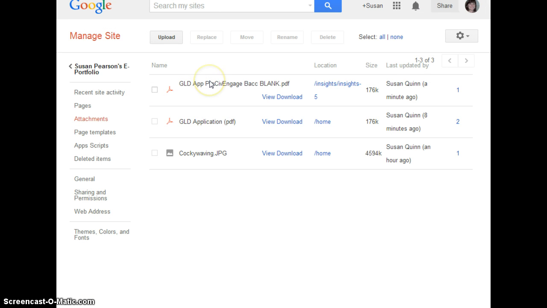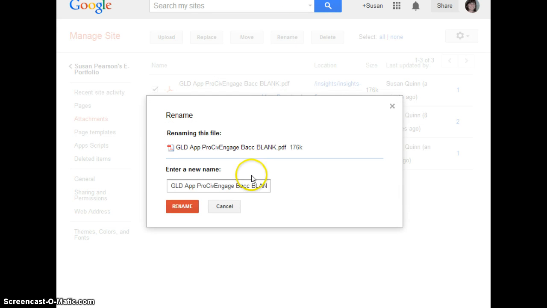Here you can click on it and rename it, and the new name is going to be GLD Application for Civic Engagement.